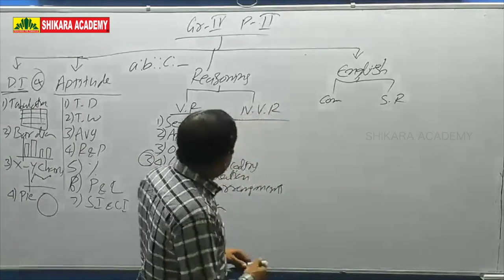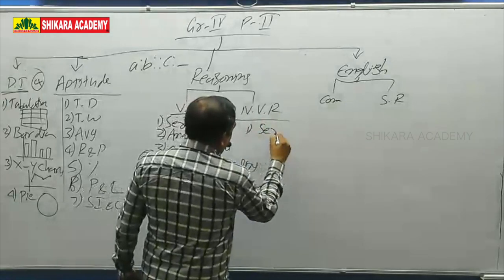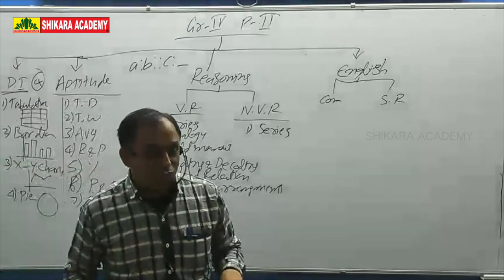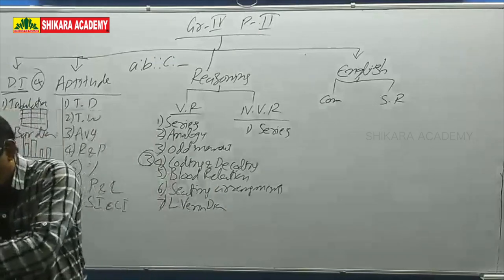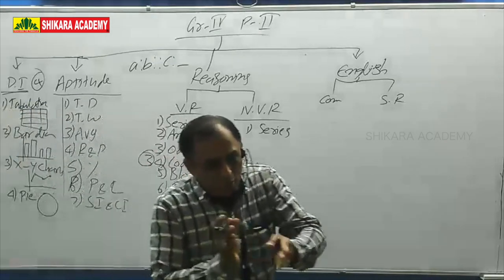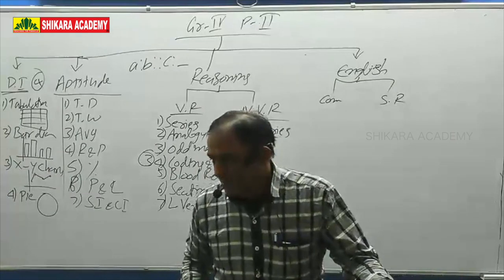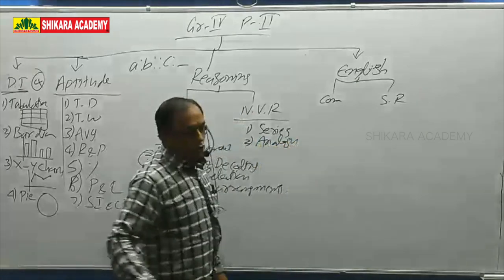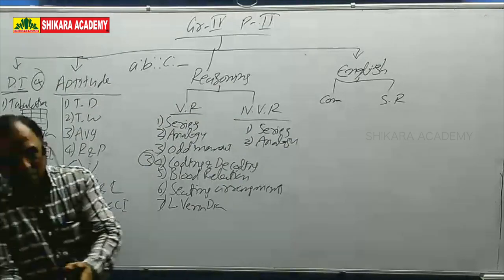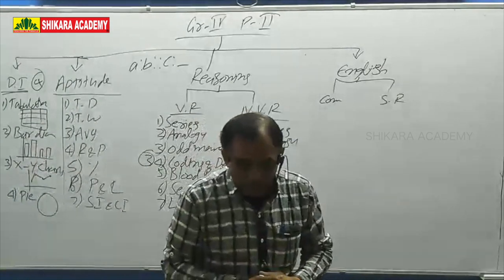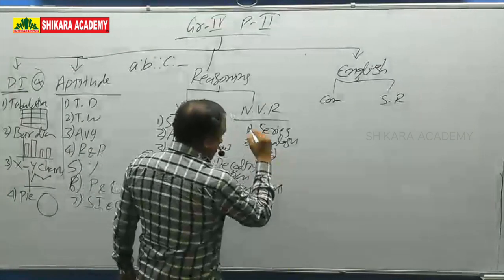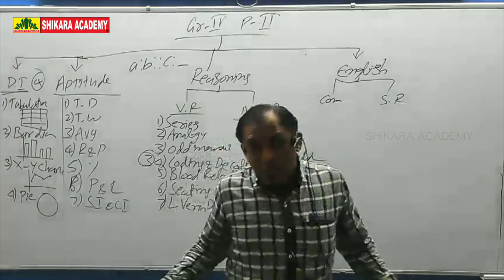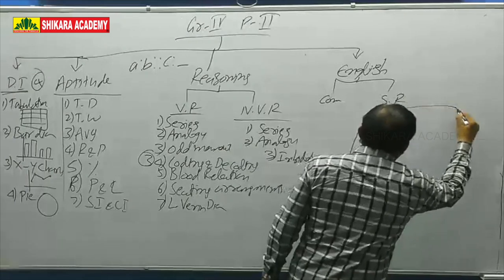In non-verbal reasoning also, one type is series. What is series? They will give 3 or 4 diagrams. Then what is the next diagram? What are the changes from the first diagram to the second diagram, second to third, third to fourth? Fourth to what is your answer? That is the series. Analogy: first you should find the relation between the first 2 diagrams, then apply the same relation to the next pair also. That is analogy. Then immediated diagrams. What is the meaning of immediated? For example, they will give one diagram.